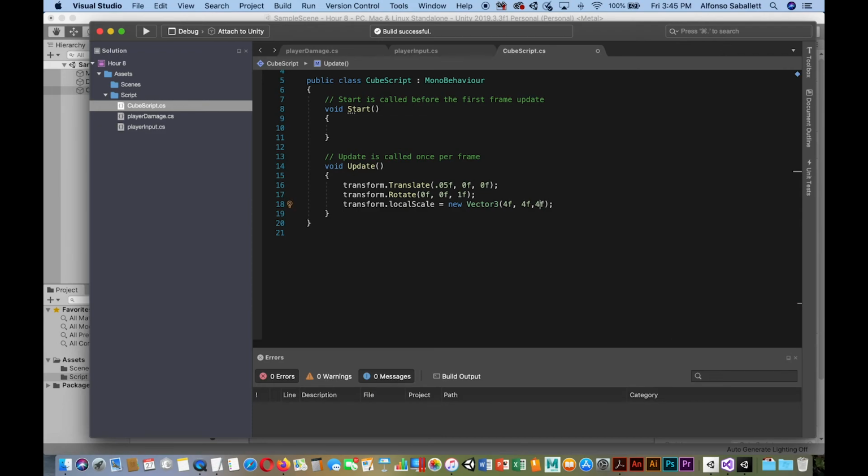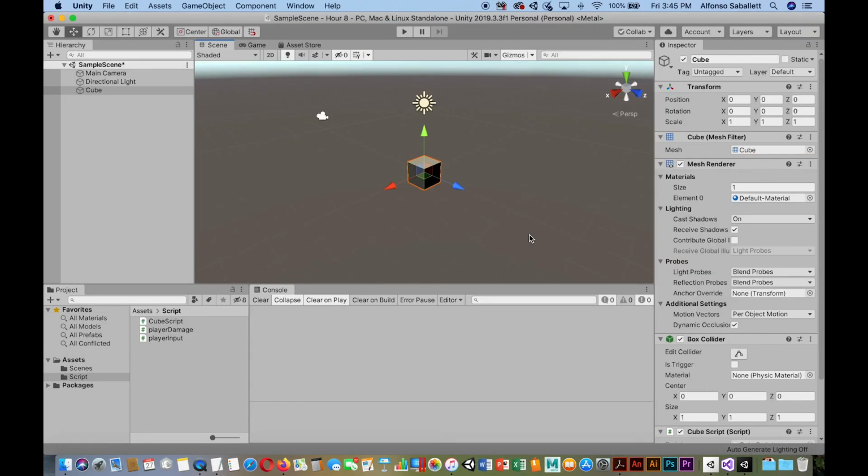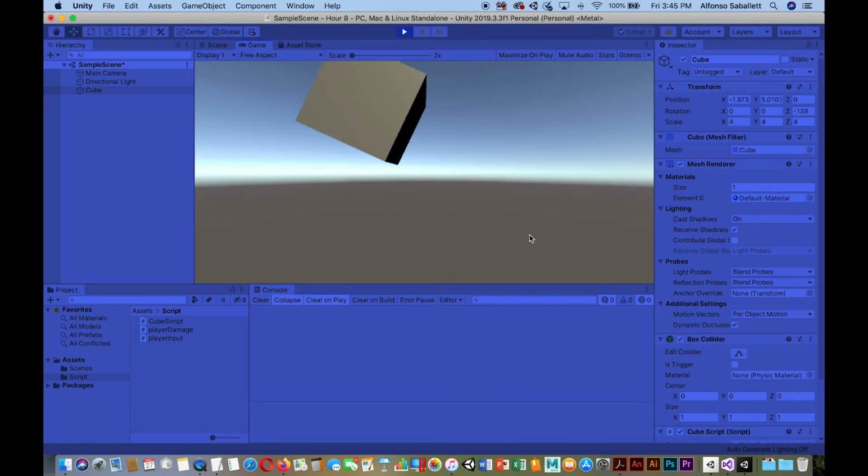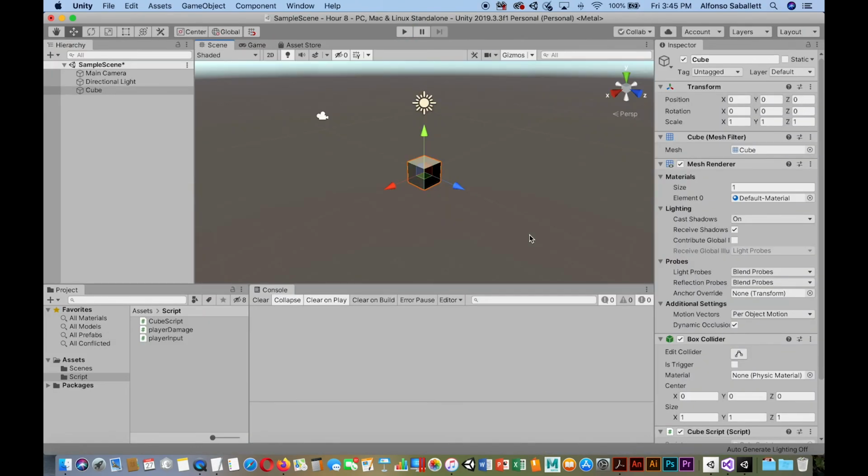Go ahead and save it or build it. You notice it's much bigger there.